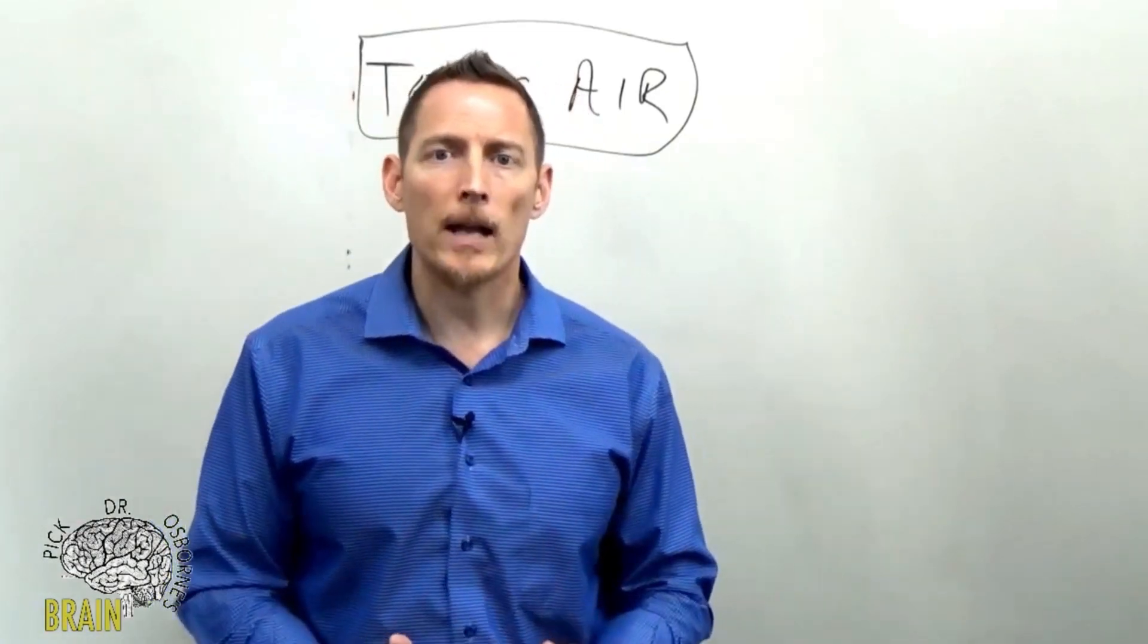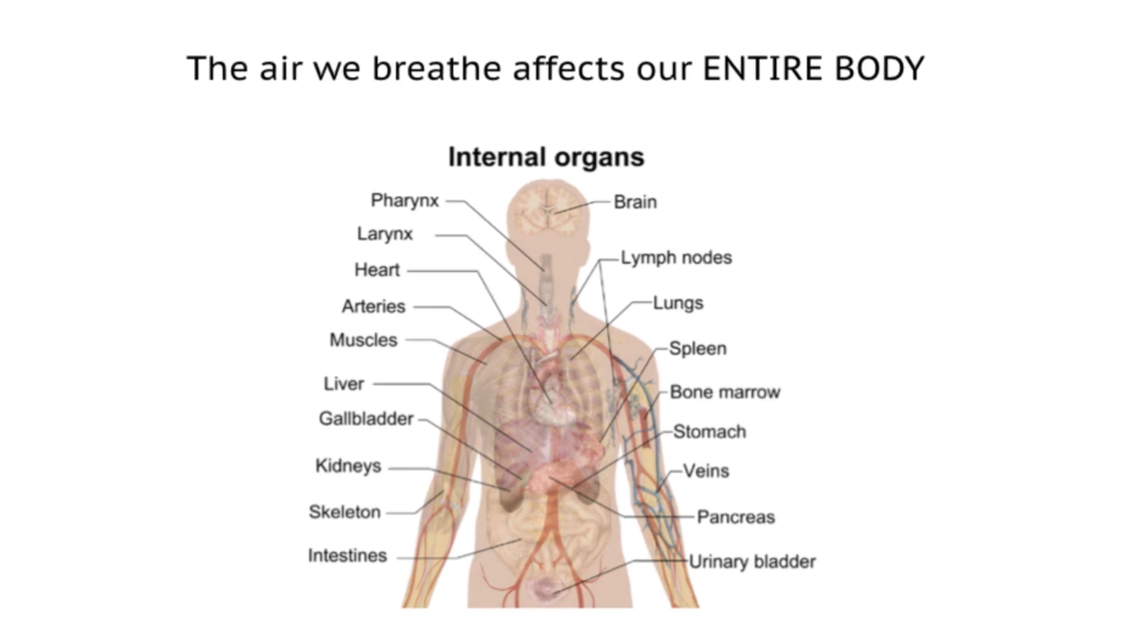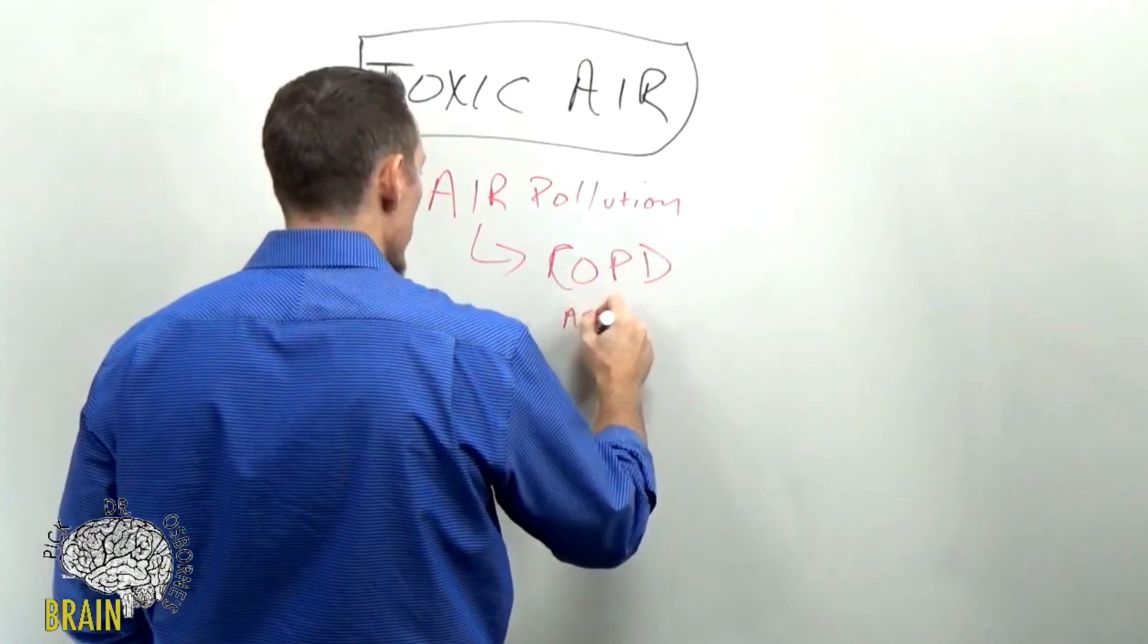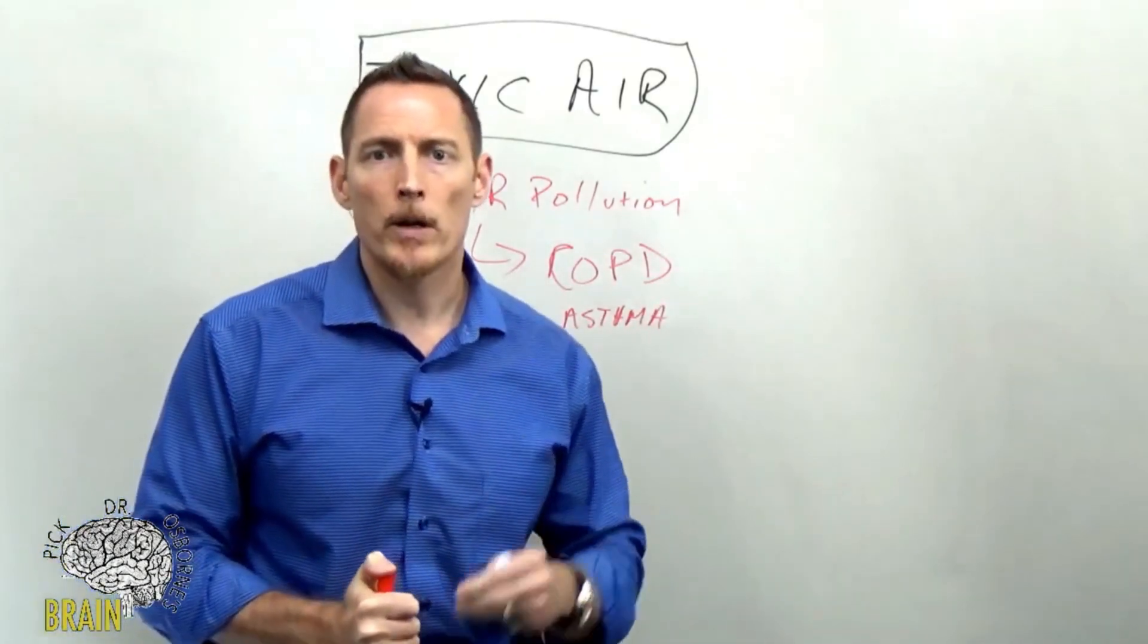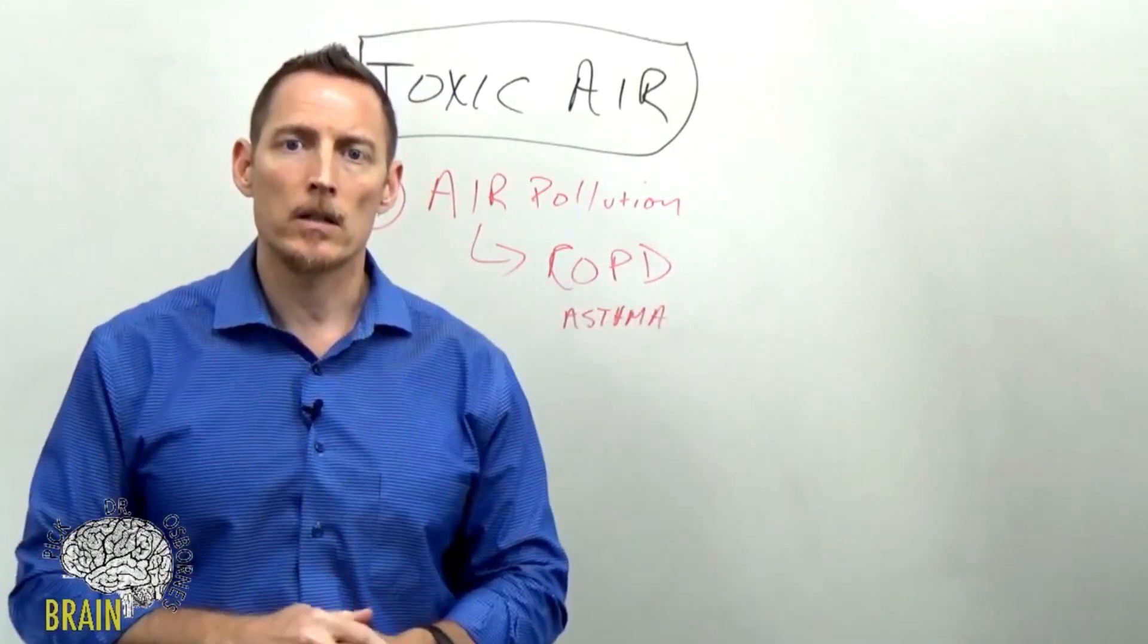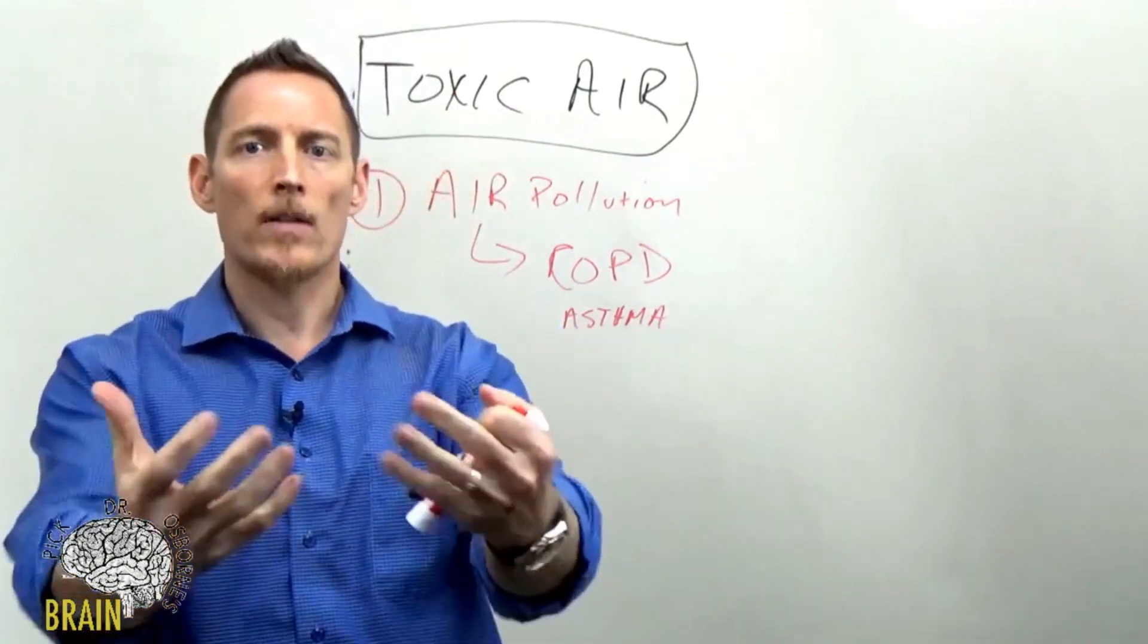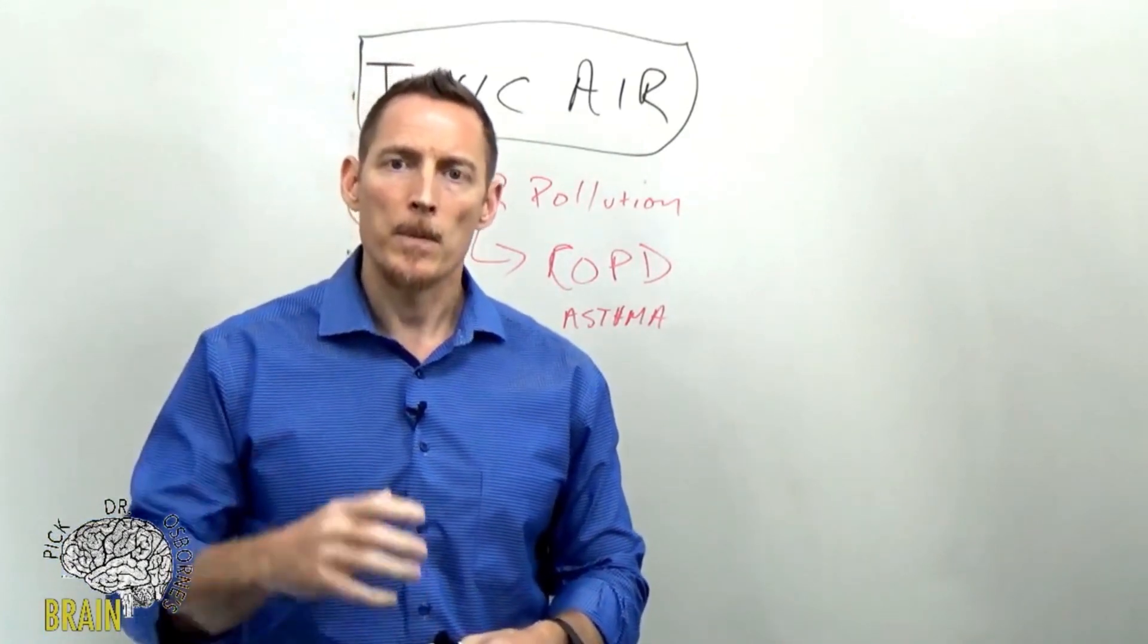So what are some of the health impacts of air pollution? So there's the obvious. We have one of the obvious ones is air pollution is going to create things like COPD, Chronic Obstructive Pulmonary Disease, or asthma. There are a number of different airway diseases. Many people have asthma, many people have kind of an outdoor environmental flare, especially during allergy season. You go out and you're breathing in the dust, the danders, the pollens, the other things you get airway inflammation. And that airway inflammation or that bronchial inflammation reduces your capacity to drive oxygen into your lungs and, of course, subsequently from your lungs to the rest of your tissue, to the rest of your body.